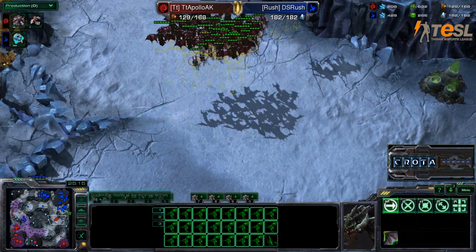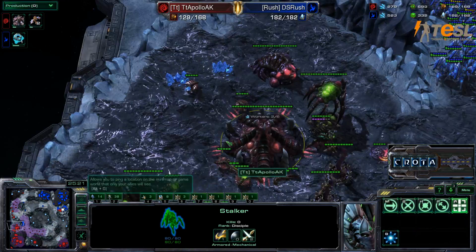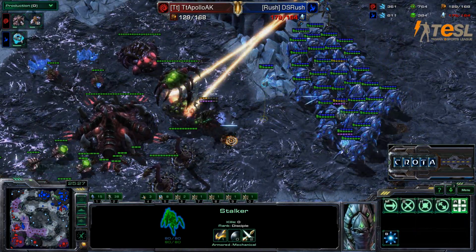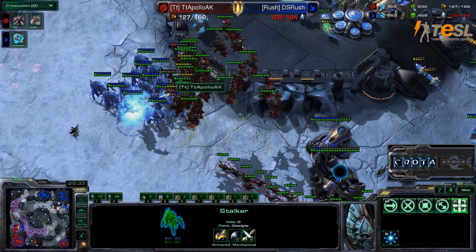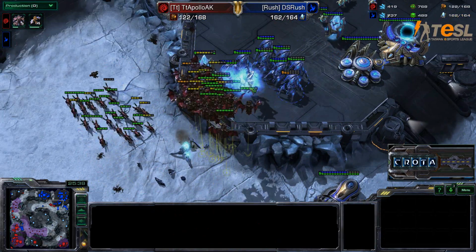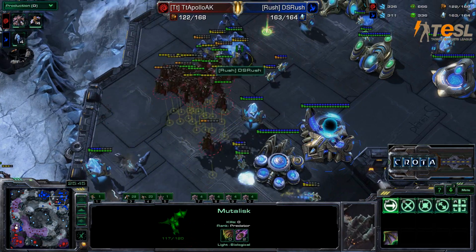The Mutalisks are looking to fly back in once more, and DS is just absolutely dumbfounded at where the army could possibly be. You can see DS now down to 178 over 164. Mutalisks now looking to finish off more targets. There's some Stalkers here. Mutalisks going after the Archon. Archon will get taken down rather quickly. A second Archon going to get taken down quickly, as the Mutalisks go after all of those Stalkers.